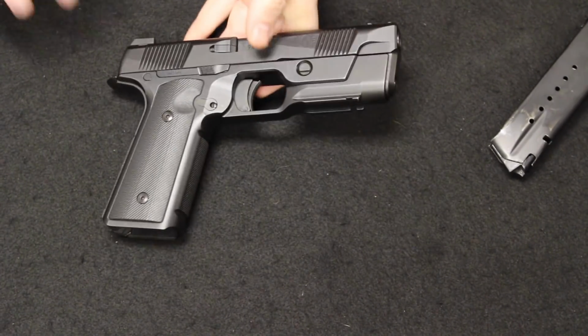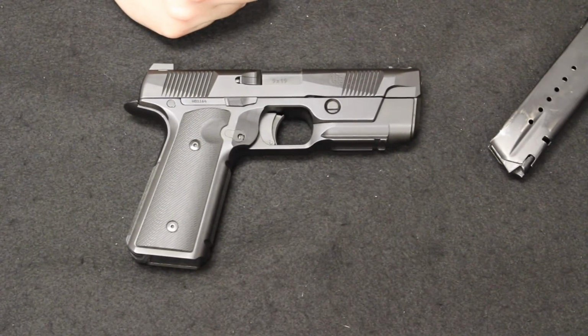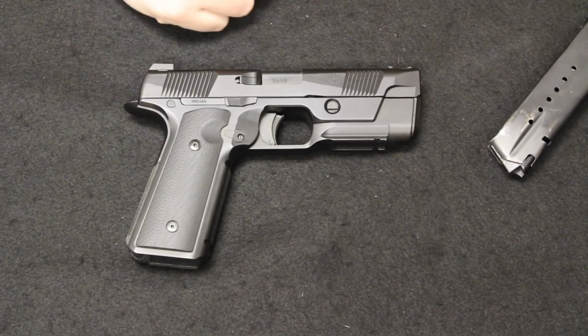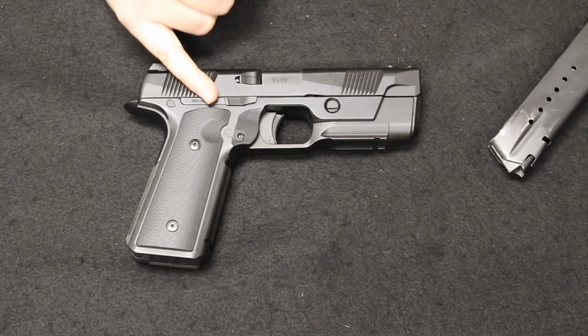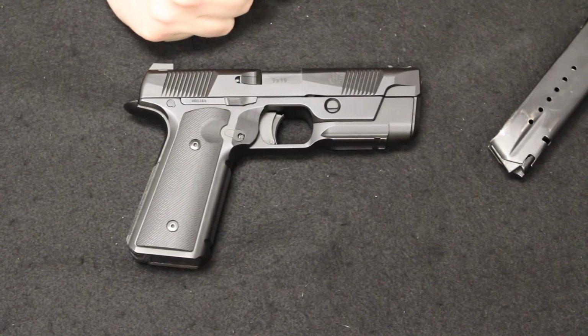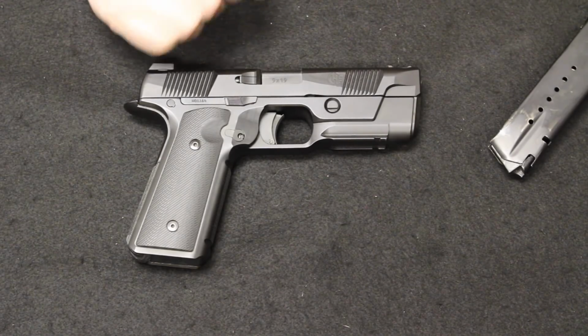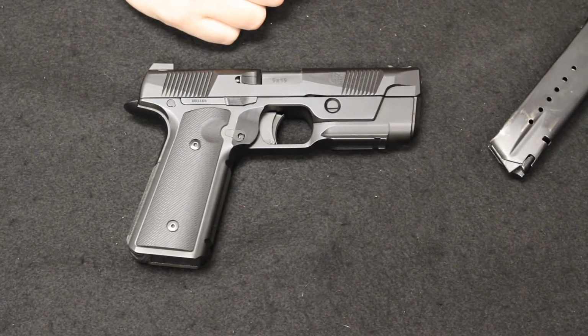That's where it is. Now, on the used market, of course, because this was only really put out into the marketplace for about 1 to 2 years, there are not very many of these out there. I just so happened to get this one in used. Obviously, the customer who sold it to me sold it because apparently this is not recognized in a lot of competition circles as a pistol that you can actually use in competition. And he does a lot of competitive shooting, so he got rid of it because he can never use it in competition. So, really, really cool to get in.